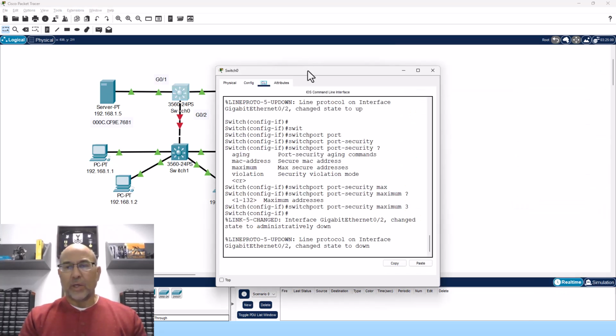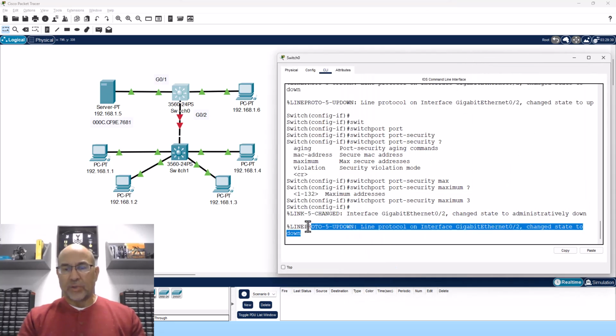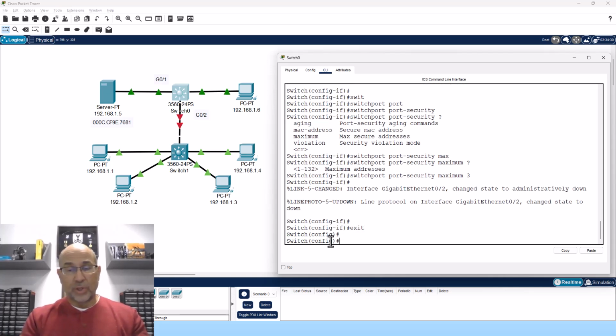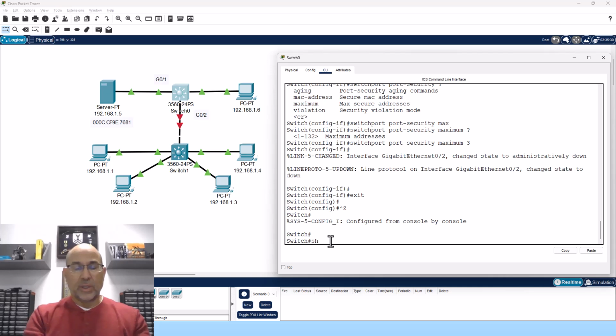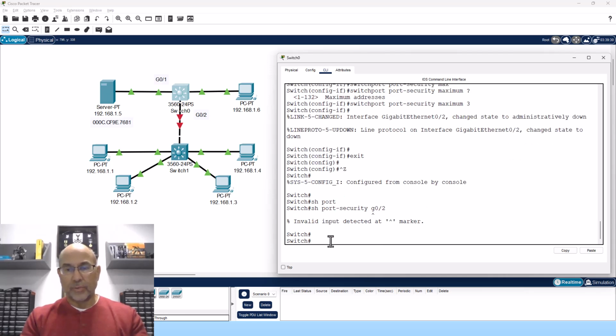Now all that I did was enable port security. Now if we take a look at this message right here, line protocol on interface gig 0/2 changed to down. Well, why did that happen? Well, all I did was enable port security. So let's do this. We're going to say show port security interface G0/2.